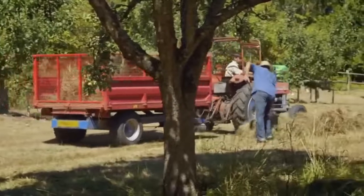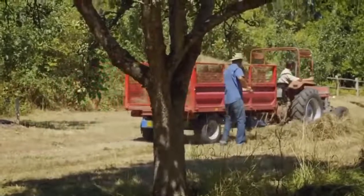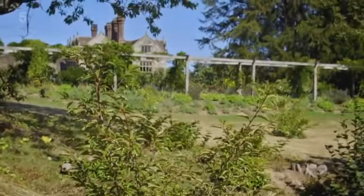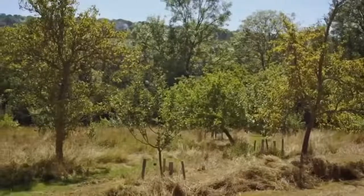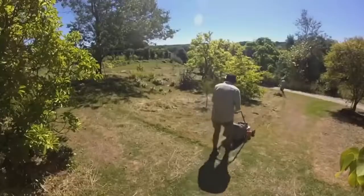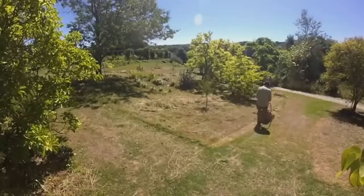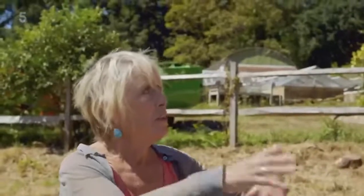Normally, the cut hay is taken away for compost. But this year, Tom plans to use it to help establish a new meadow closer to the house. So what we want to do is to cut the hay from this species-rich area and move the wildflower seed with the hay across to the new meadow, which used to be a mowed lawn. But it's quite poor in terms of species. Yeah, poor in wildflowers. So all the seeds from this are just going to fall onto the grass there, and we hope so. That's a brilliant idea.